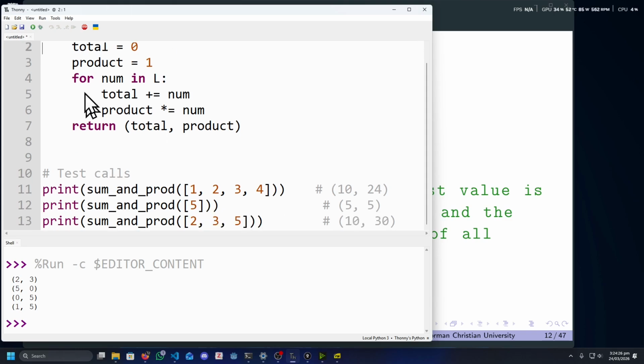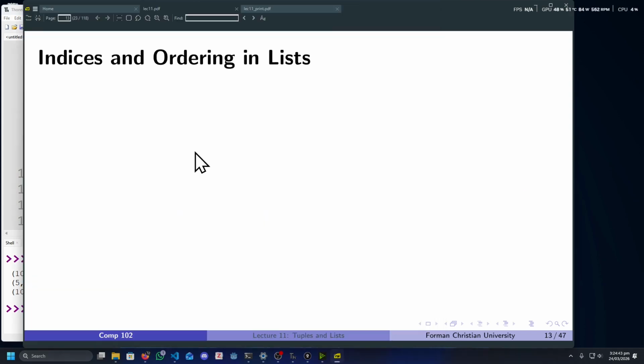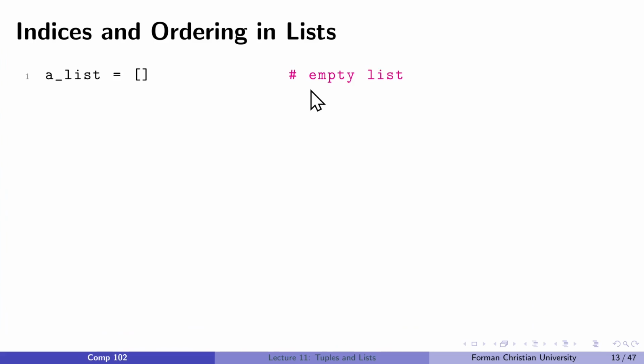And when you run the code, that's exactly what you see as a two-value pair tuple in these call expressions. So now let's walk through a basic list of operations. An empty list is just empty brackets. So this is a list that contains 0 elements.